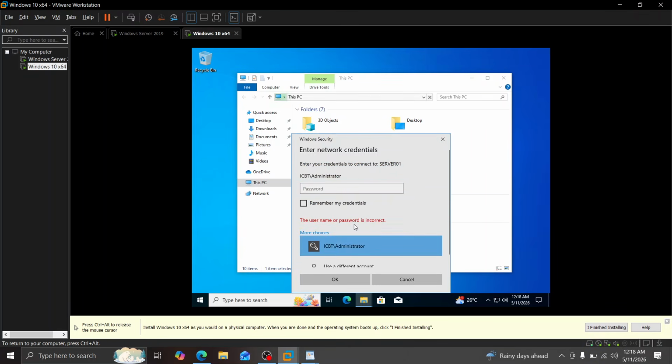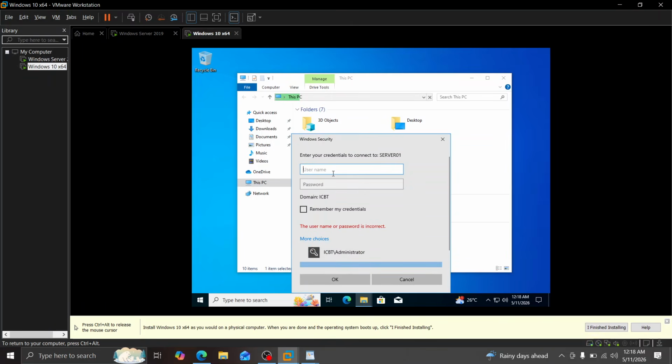More choices. Okay, I'm going to use a different account which is this same account. Okay, let's see whether that works, because last time I used ICBT I used like that only. Steve Rogers. Yeah, administrator won't have access, right? Only the HR user will have access. Maybe we just check it out. It should work. 1 2 3 at.